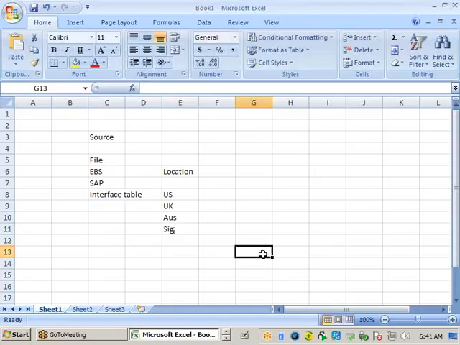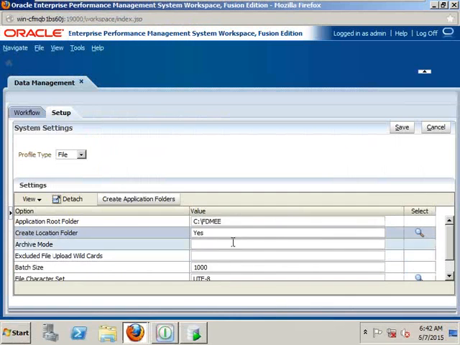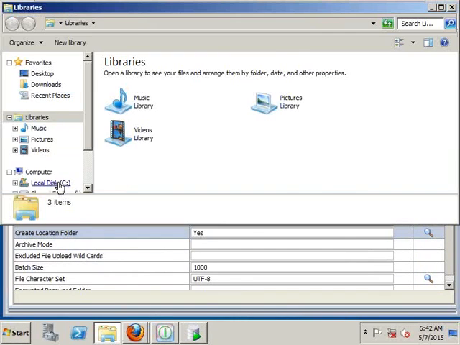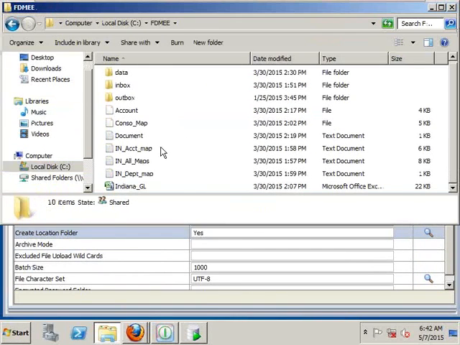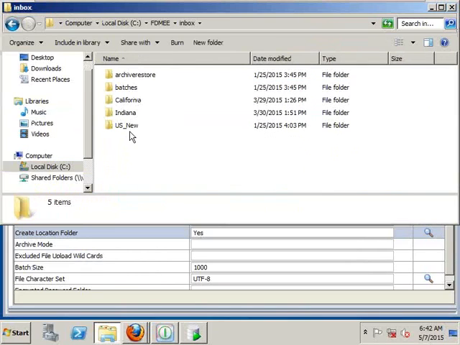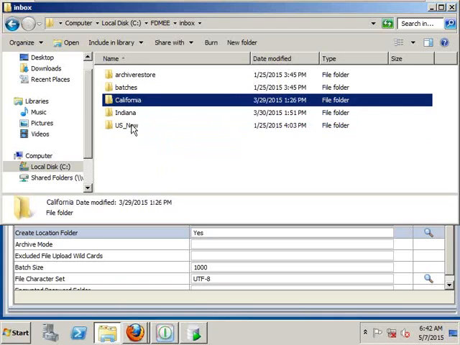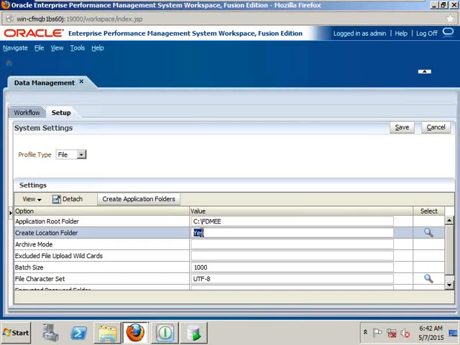We can see that later on, but what is meant by location is that the data load activity will happen by using the location itself. If you create US, it will create one folder in the backend. If you create India, it will create a folder like this. If you create Indiana, it will create one folder. California, it will create one folder. Likewise, it will create the location folders. If you say yes, it will create archive mode. If you select archive mode, it will archive the data, everything.